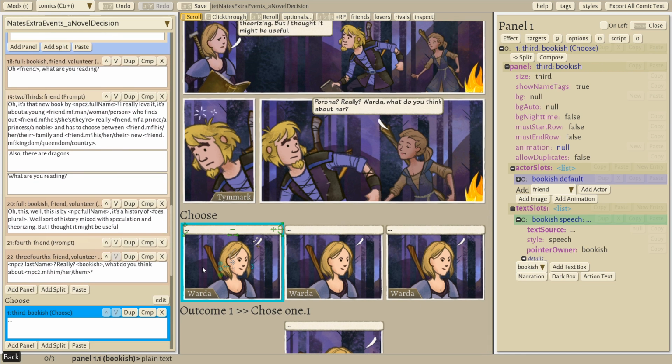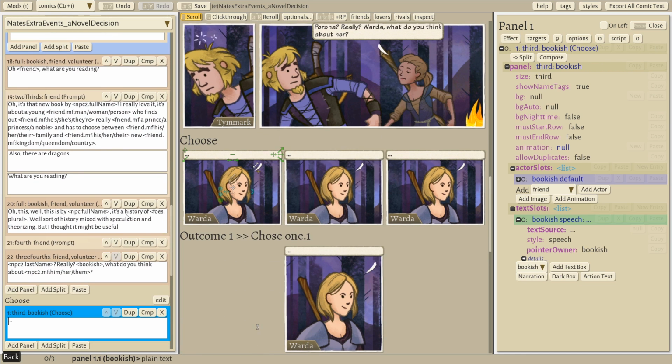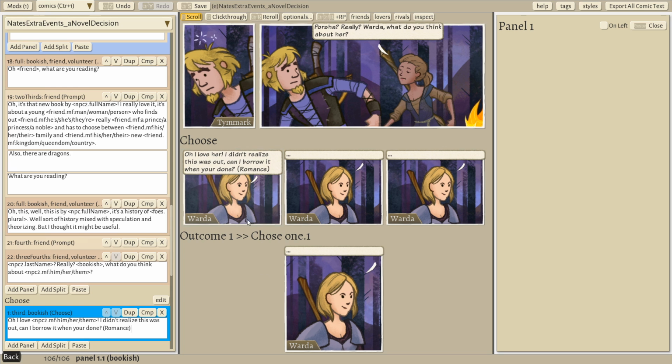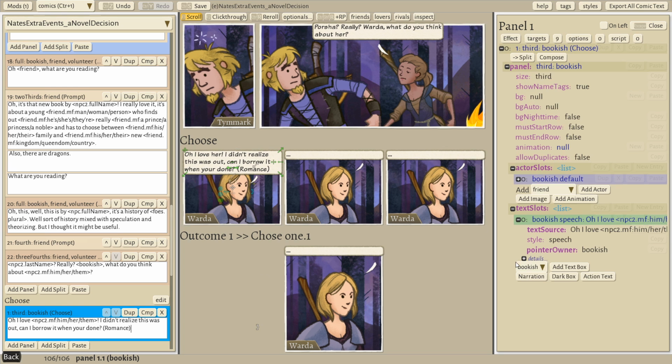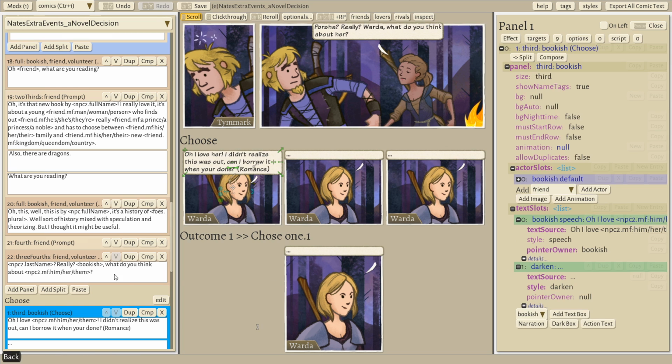So this is a bookish character in choice one. Sorry, copying some text over here from my script. Add box.